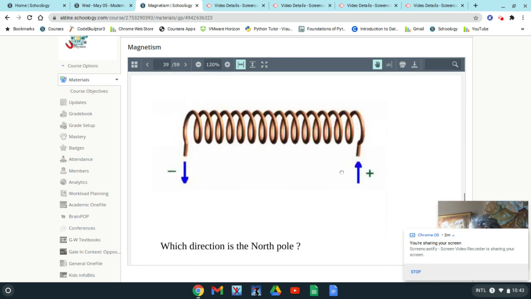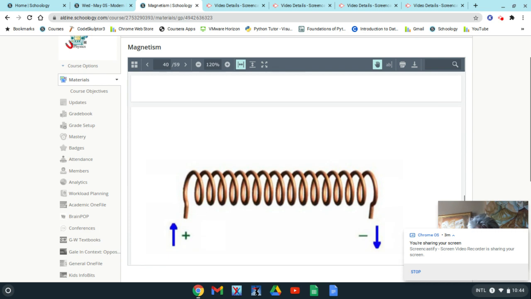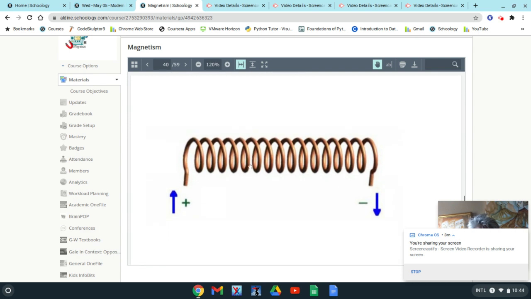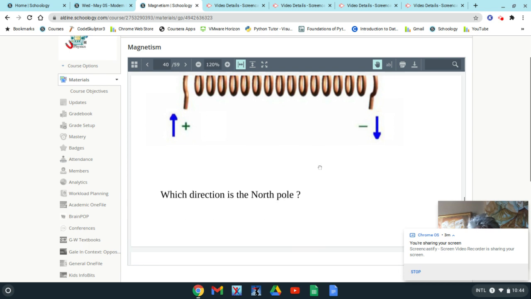Here's one that you do need to see. This would be using the second right-hand rule. If I curl my fingers on this particular thing, you take your fingers that way, because that's the direction of the current. If you do that, the direction of my thumb would point here, and that would be the direction of the magnetic field. Okay. The same thing here. It would be the opposite. I would be taking my hand this way to go in the direction of the current, and my thumb would point to the right, and the magnetic field would be to the right in this case.